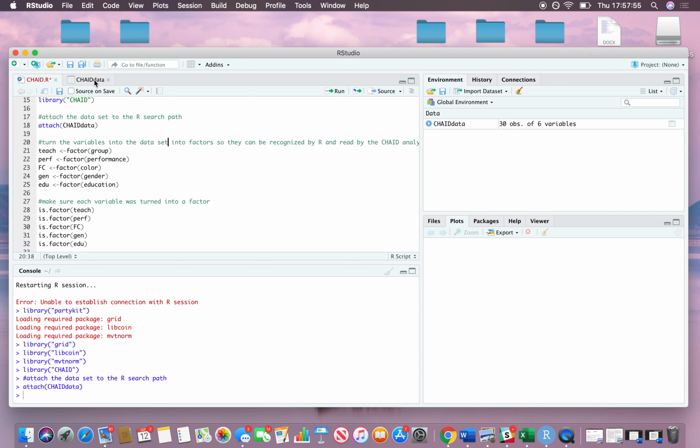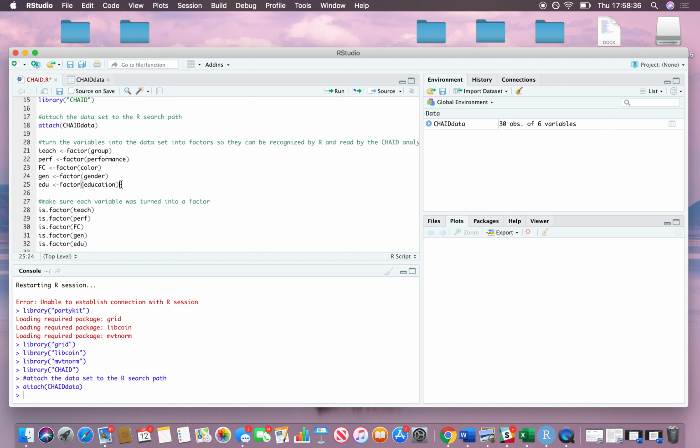So I made up data of different groups of teachers: English teachers, math teachers, and science teachers, and their performance scores. So if they had decreased performance, equal level performance, or increased performance from the previous year. And then favorite colors. So I picked blue, purple, red, and orange. Then I broke down gender. I only picked two things for gender, male and female. And then education as my final factor.